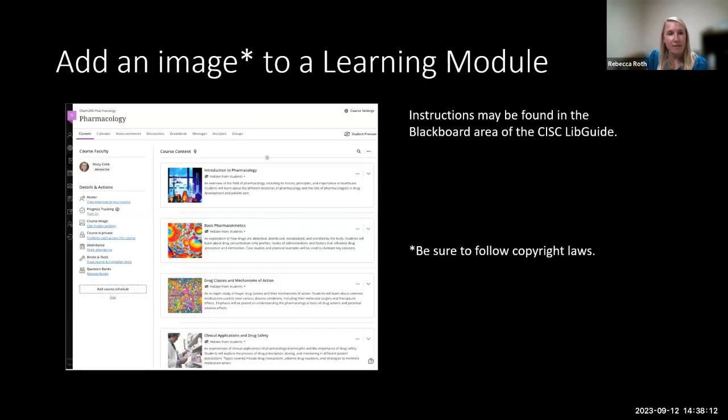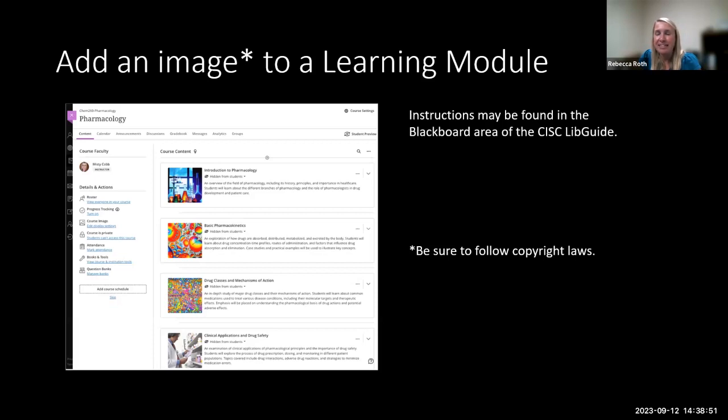So as I said, this first bit is about adding an image to your learning module, and we will have a guide available for you on how to insert an image and size it and everything that needs to be set up to add one of these images. But as you can see here, you now have that option to add. And I will say, I don't have it on the slide here, but it does want a square image. So if you're already working with something like Canva, or even Instagram, it's the Instagram 1-to-1 ratio. So you can use that to build your images.